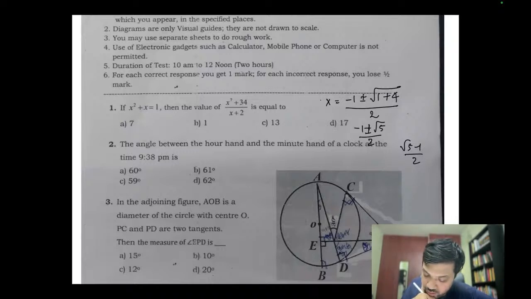So how much is root 5 minus 1 by 2? Is it 1.6 or something like that? So 2.32 minus 1, 1.3, I think it's around 0.618. So if you know 0.6 is the answer, then you don't have a calculator, but you have to approximate 0.6 power 7 by plus 34 by 2.67. But you have to still calculate this, right? Still calculate this. This one can be a little tricky to estimate. Okay.